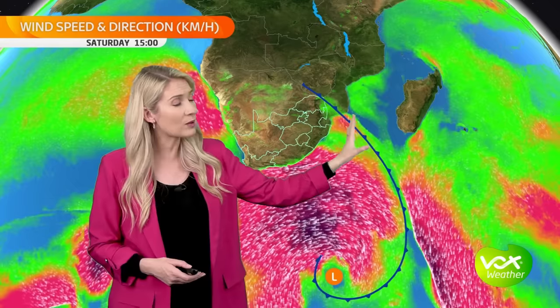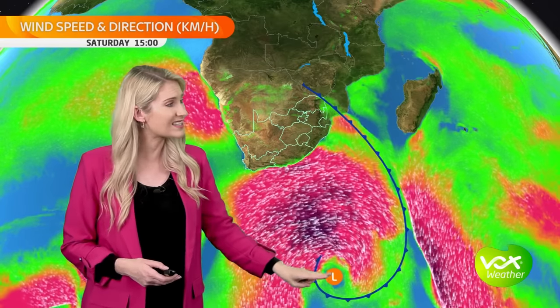For those of you who still don't know what caused the monster waves along the coast of South Africa this past weekend, let's quickly investigate by looking at this nautic chart on Saturday, where we had this mid-latitude cyclone, better known as a cold front, that sweeps across South Africa, with the low pressure system sitting south of the country.